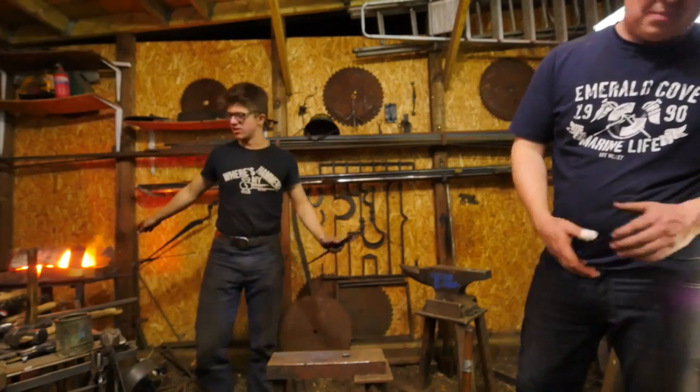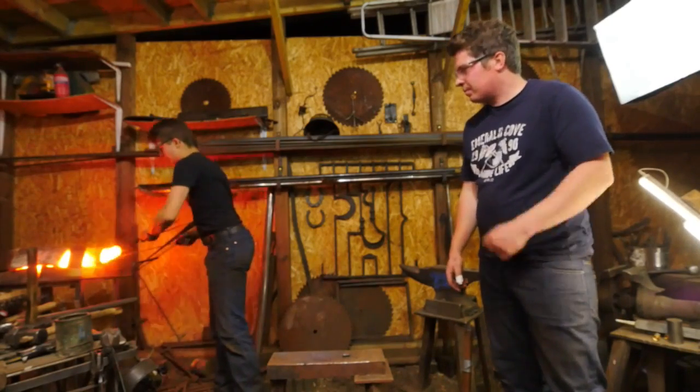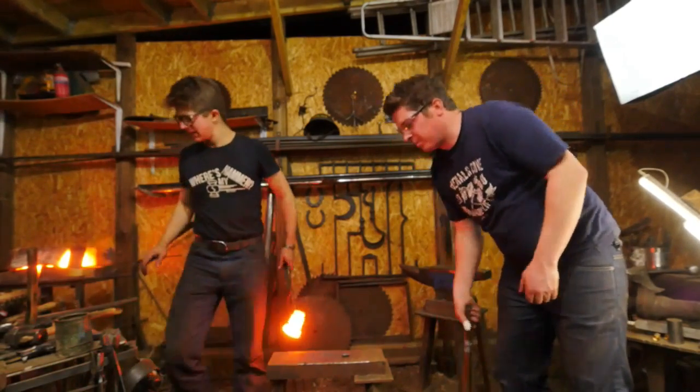What is the step that I was going to do right now? I forgot. Oh, I was going to straighten it. I'm going to straighten it a touch. Then we're going to do a little bit of flattening.